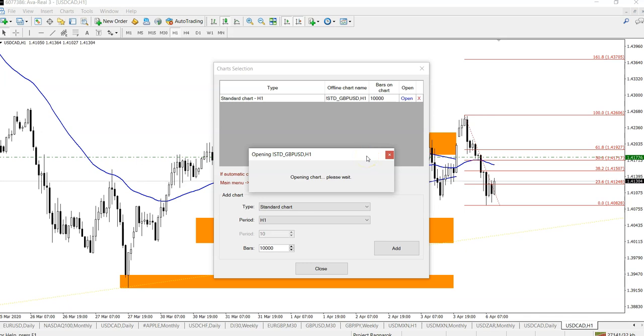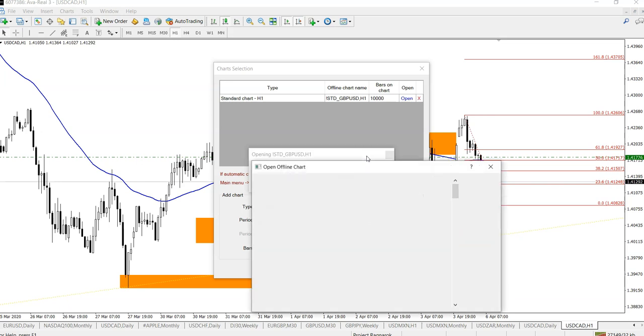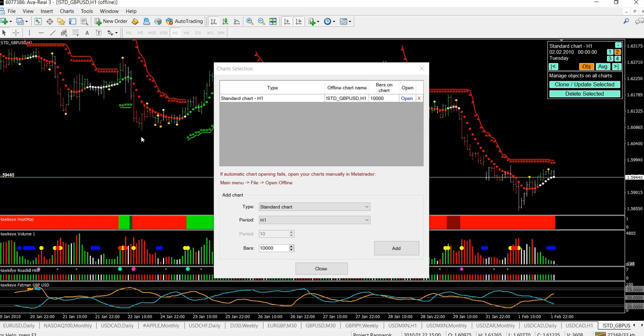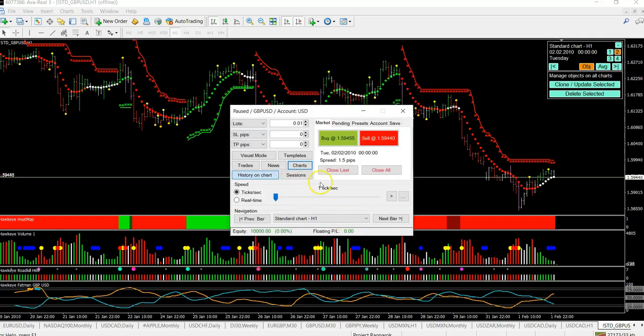Remember, we're working with 1 decade, 10 years of data for the pound dollar. We downloaded this data from Dukascopy. I think it takes less than an hour to get it all. Here we go. Now let's add the package from Hawkeye Traders. We have that. I'm going to go with 3 standard lots. My stop loss will be 80 pips.